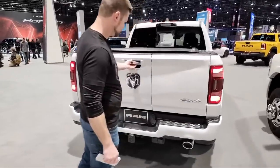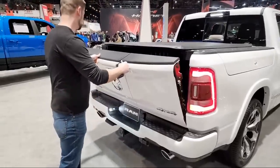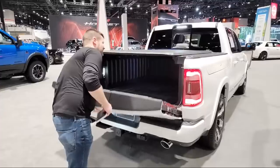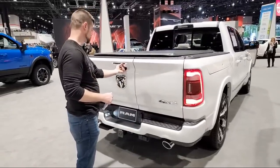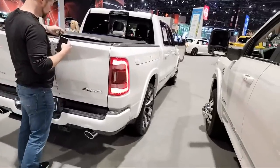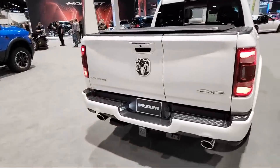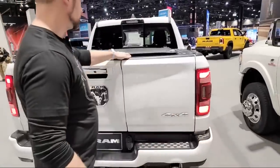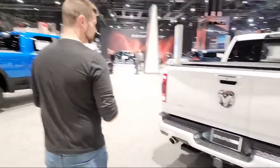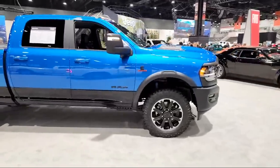Here's one of those split tailgates. These are pretty cool. I want to see if I can figure out how to open it. This is supposed to come open so you can just open one side — you don't have to open both sides. Pretty cool. There's Gage's truck again, all scooped up. There's a Charger — Dodge Challenger. Wow, the Charger over there — this is sweet. Look how beautiful this is! Did you see these wheels? Look at the top — it's like a cheetah print on top.